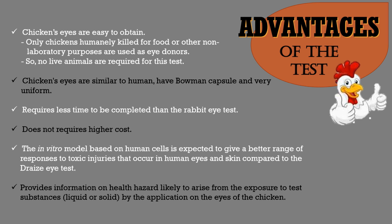Last but not least, this test also provides information on health hazards likely to arise from exposure to test substances, like liquid or solid, by application on the eyes of the chicken.